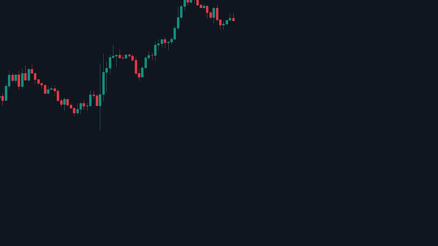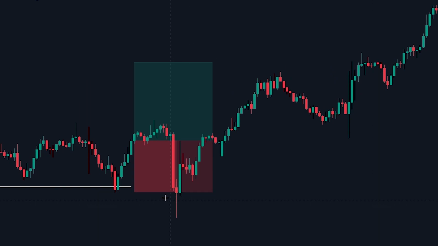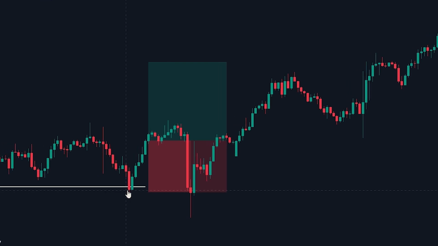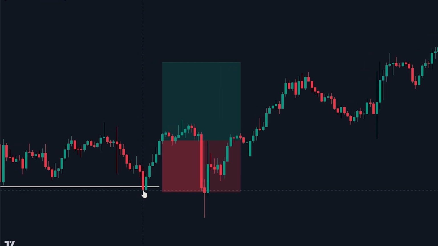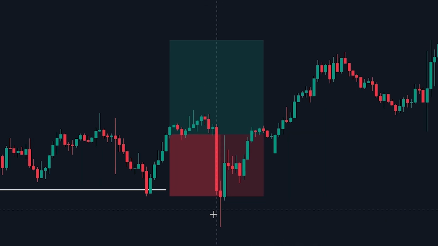The sharp move that would have stopped retail traders out of their trade is known as a liquidity grab. Smart money knows that many retail traders will place their stop loss at this level. Because of this, the price is pushed downwards, allowing smart money to enter into a large position by grabbing liquidity from the retail traders being stopped out.